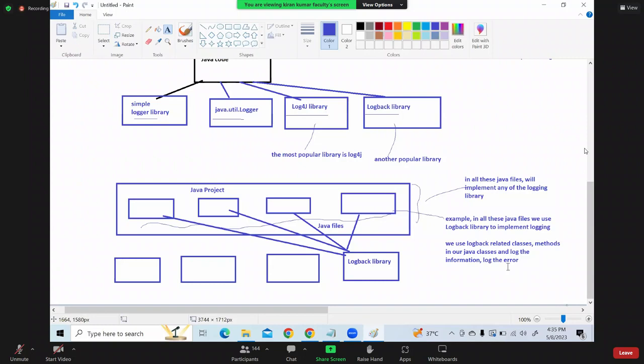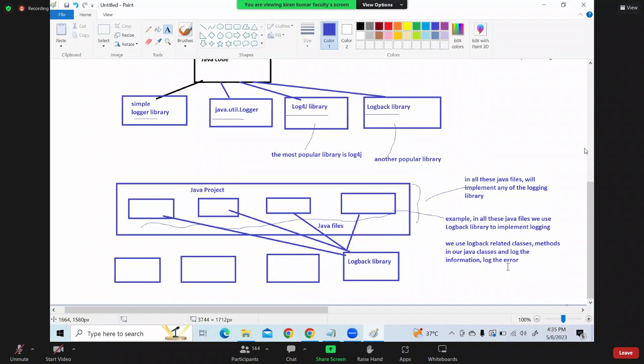Instead of System.out.println, where we send the output to the console, we send our message or error to the logging library, and that logging class will save those logs to files.